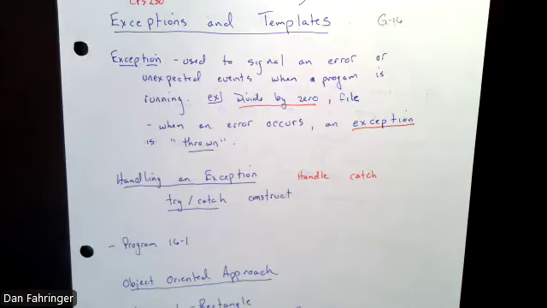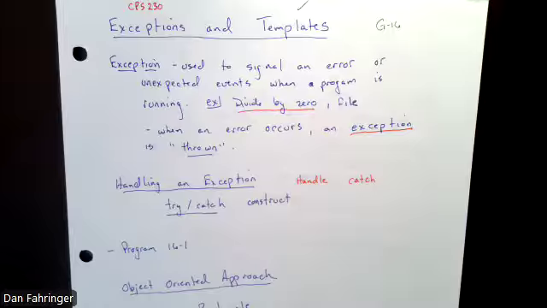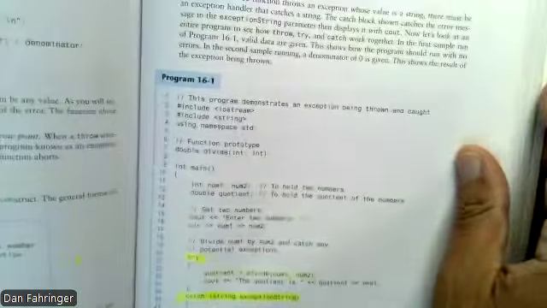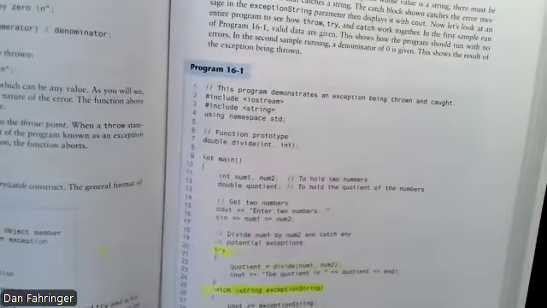So we're going to spend some time, but what I want you to do is go to D2L and download the zip file that I gave you for chapter 16. Once you do that, I would like you to pull up program 16.1. I'm going to be doing a lot of book work today.